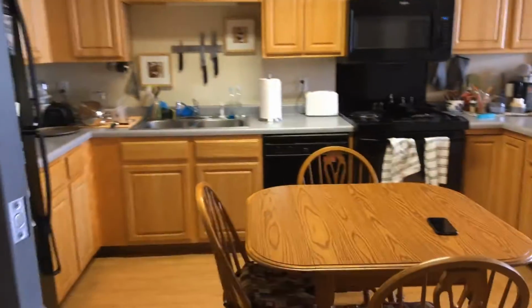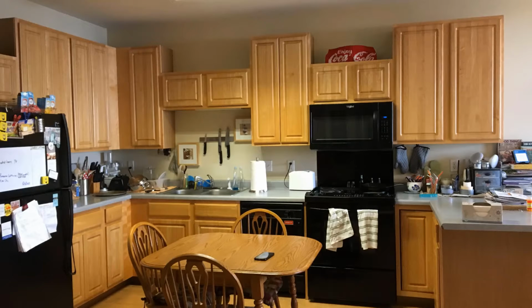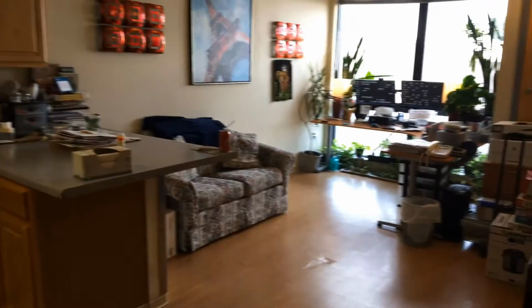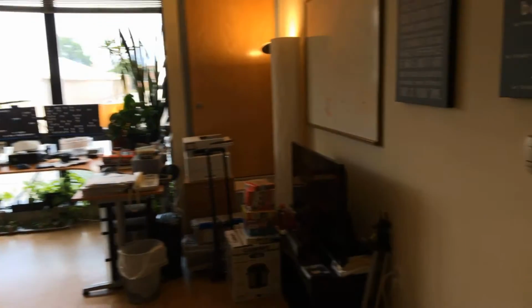As you enter the apartment, you step into the kitchen facing the living room. During their downtime, team members will often work on their homework or other projects at the kitchen table. For my meals, I generally sit at the edge of the kitchen counter. Otherwise, I'm working on a variety of projects at my desk. We have Wi-Fi and a printer available for team members.